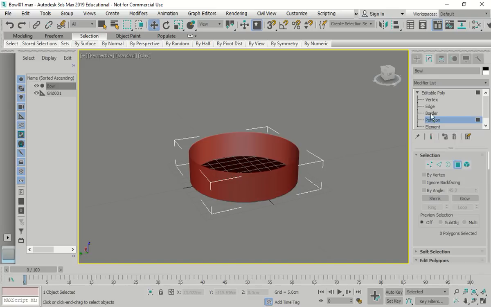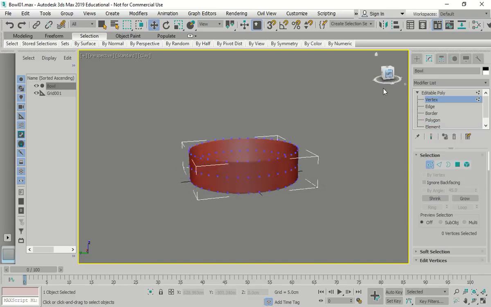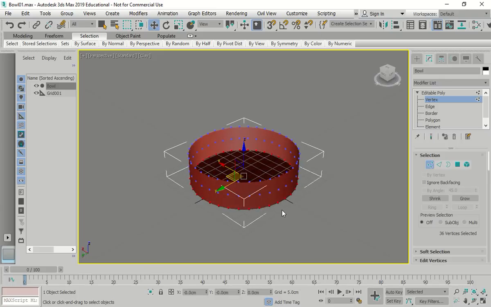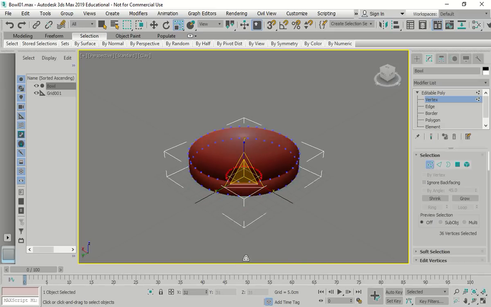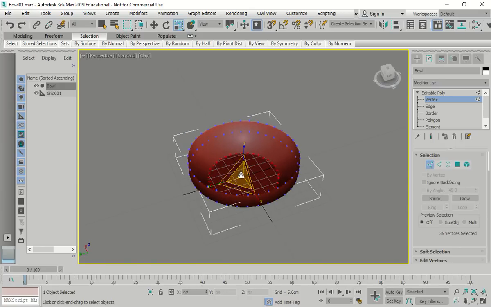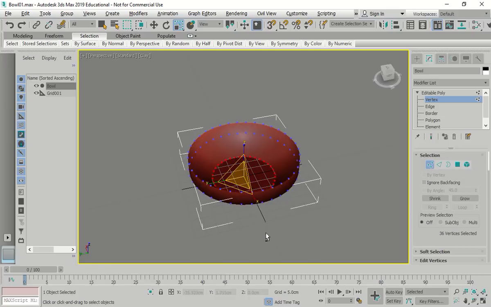Now that we deleted the top, we're going to grab vertices and we're going to grab the bottom ones. So these guys over here, like so. If I rotate, you see I have the bottom, and now we're going to use the scale option and we're going to move them inward to get the shape of the bowl. So now we're getting more of a bowl feel. So we're going to go inward like so. If I rotate, you see that it's more of a bowl. Want to go a little bit more, I could go a little bit more, and then you see here the bowl is getting its shape, making the form of the bowl itself.